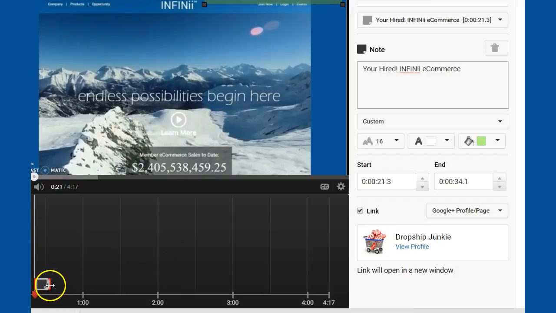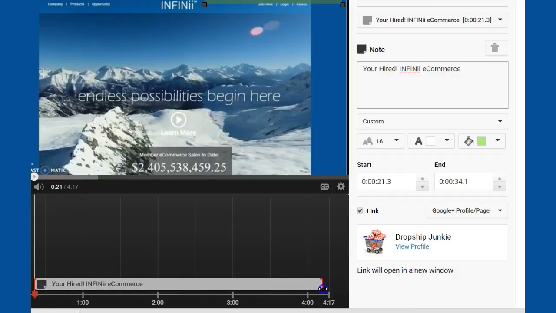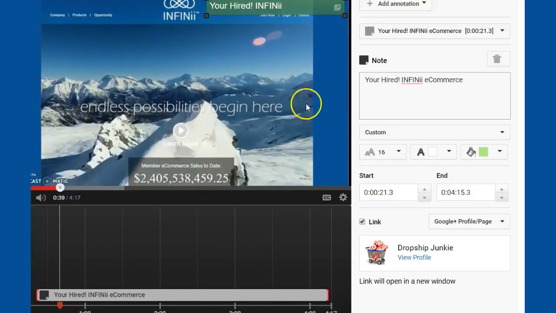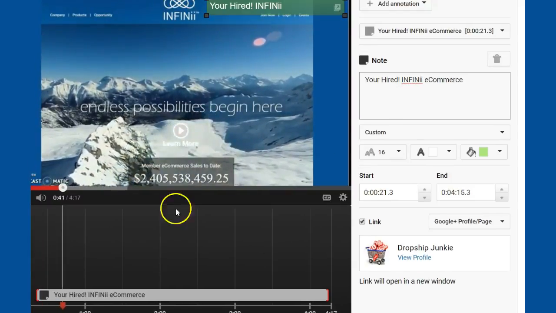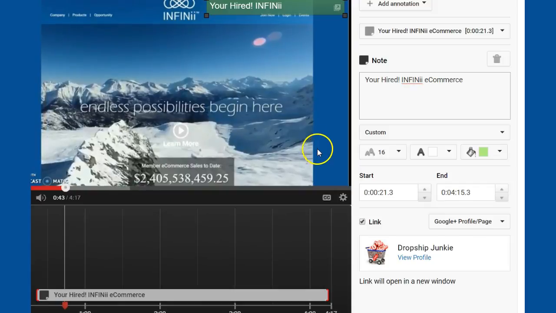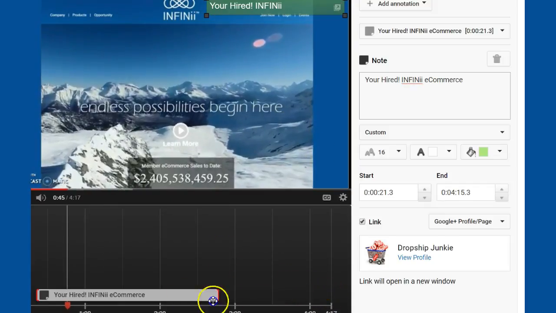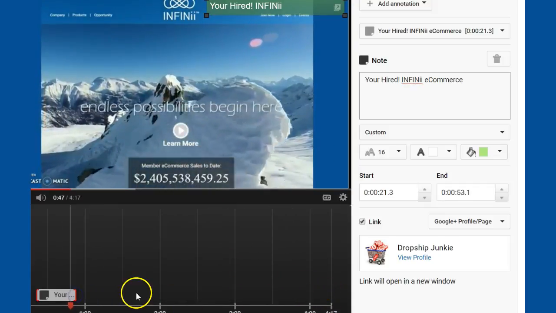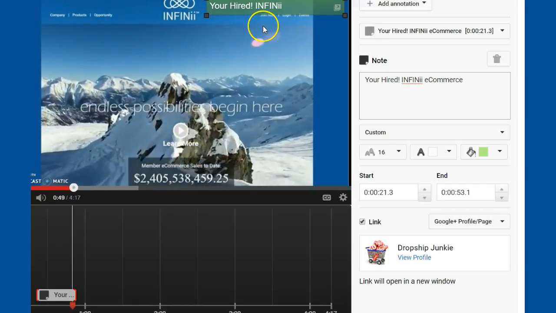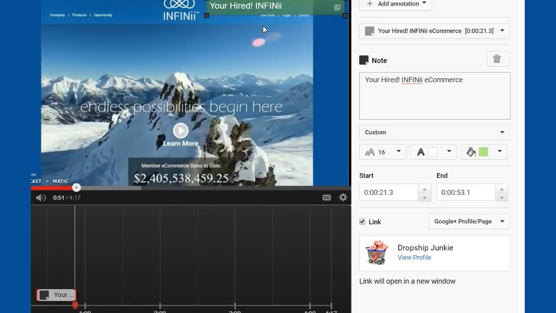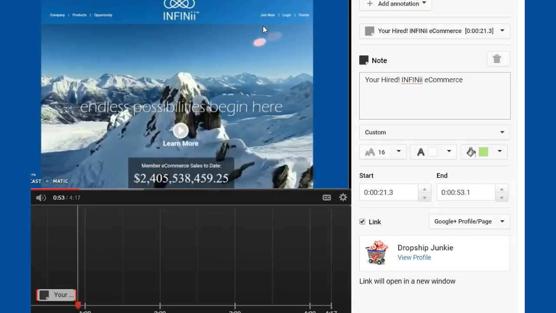Also on this annotation, you can stretch it as long as you want. What that means is that this annotation at the top will play through the whole video. If you don't want it to do that, you can play it to here and at the top, it will disappear, so it will go off of the screen.